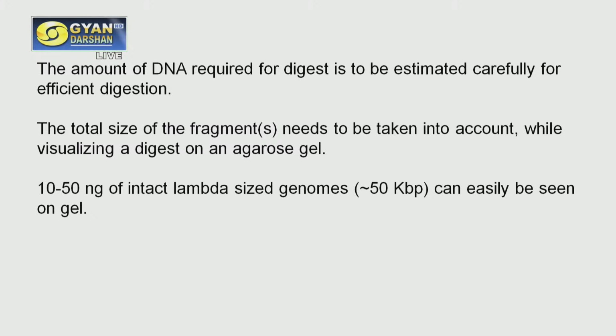So what are the things which are very important in this experiment? Number one is how much amount of DNA you should take. Number two is how much enzyme you should take. Number three is how will you set up a reaction? I mean, you need a reaction mixture, and in that reaction mixture, you need to add the components, and then you need to incubate the mixture, and then observe whether the DNA has been properly digested. So these are the three main components of this experiment.